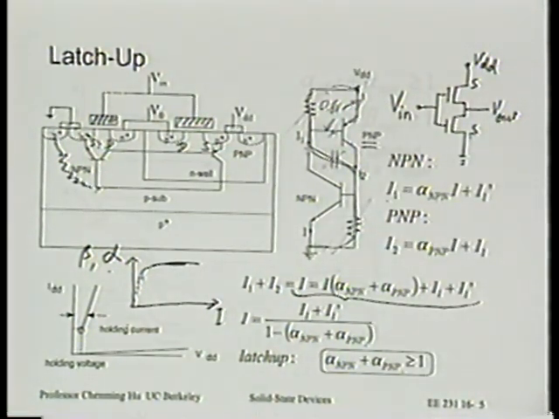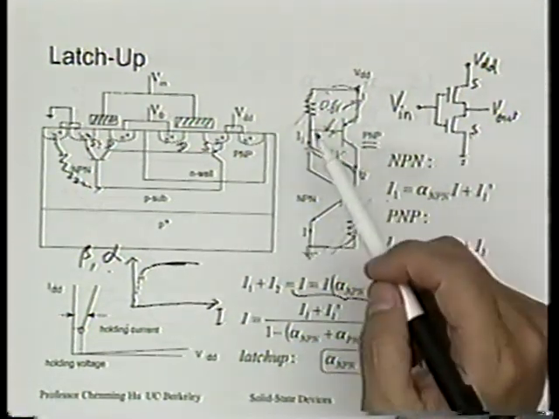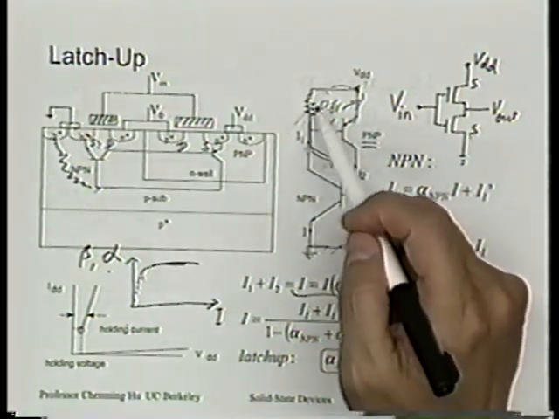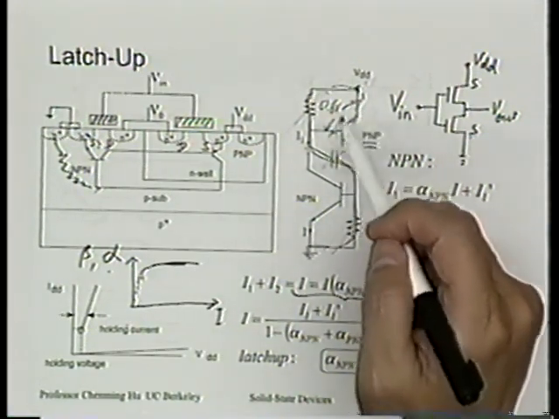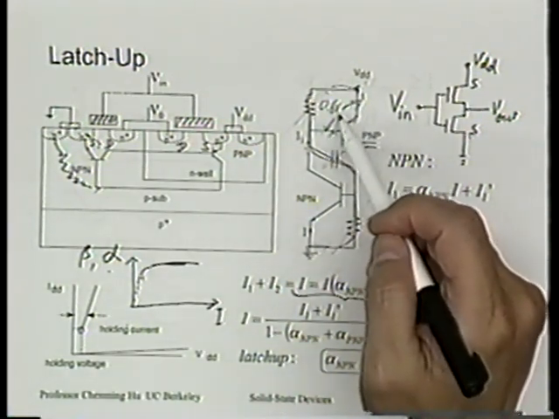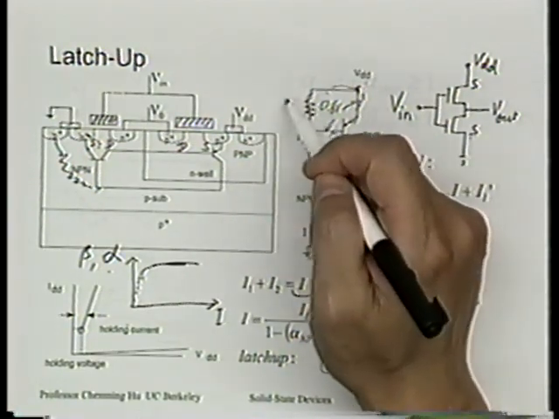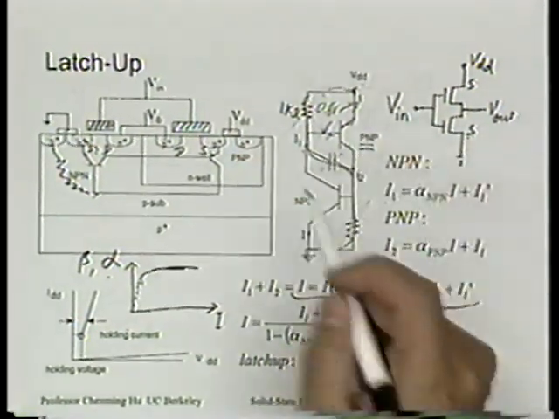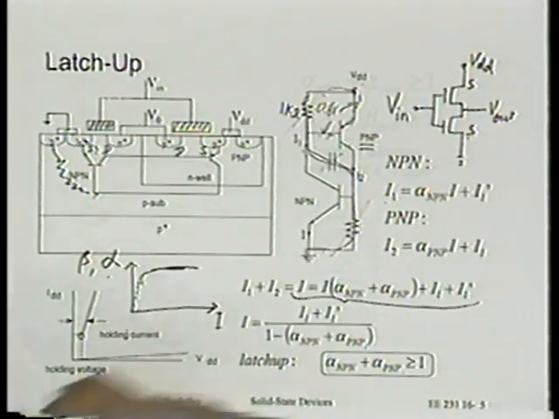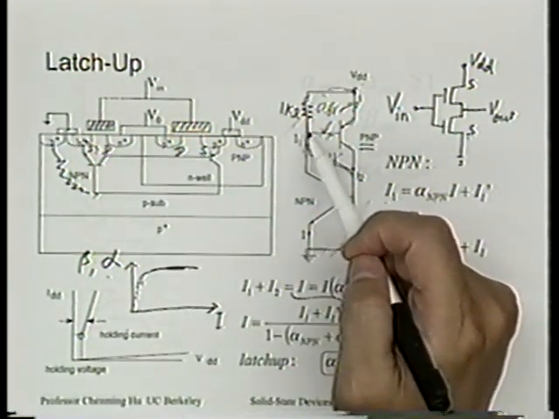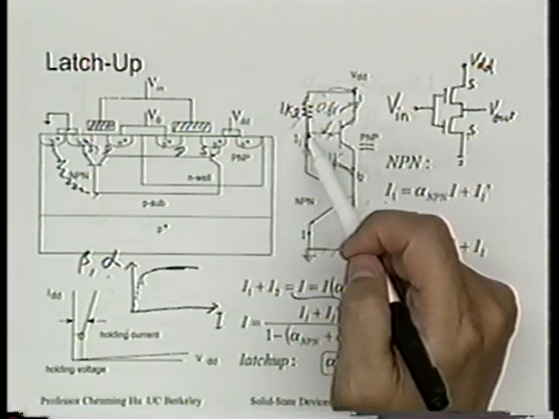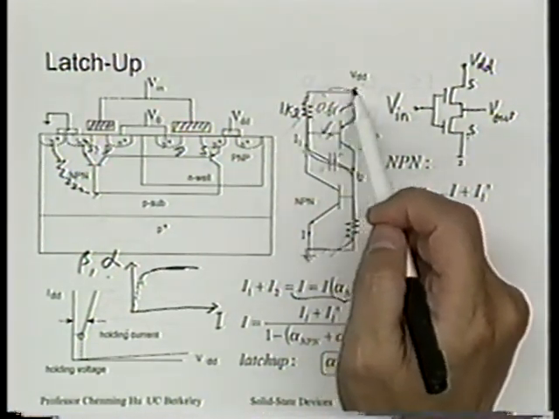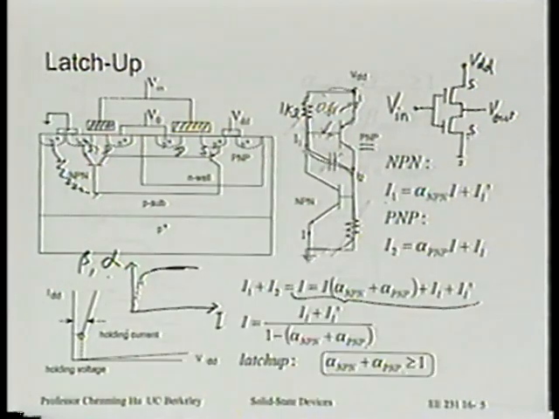But other trigger mechanisms are also helped by the same analysis, simply because very large current must flow through this before forward bias can be equal to 0.6 volts. For example, if this resistance is 1 kilo ohm, then 0.6 milliamp will have to flow through here before we forward bias this junction. Is that right? And that's pretty good, 0.6 milliamp, by the way.